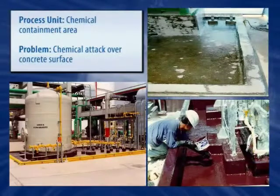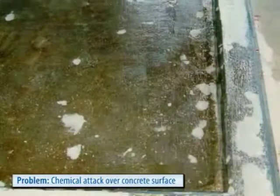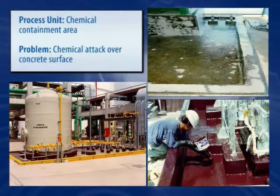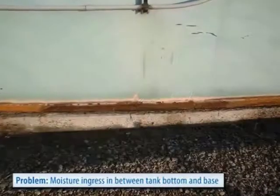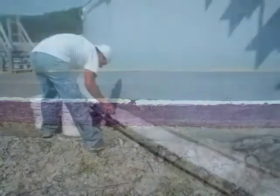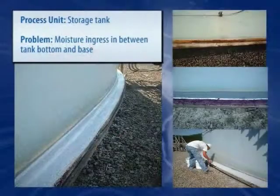Concrete storage and process areas are especially susceptible to spills and leaks due to the poor chemical resistance of concrete. Spalled and eroded concrete areas can be restored, followed by a coating system, to prevent the damage from ever occurring again. Entrapped moisture between a tank bottom and base can create undetected corrosion. Belzona's weather and waterproofing membranes offer a durable, long-lasting, environmentally friendly alternative to stop moisture penetration, and the systems are microporous to allow any trapped moisture to escape.